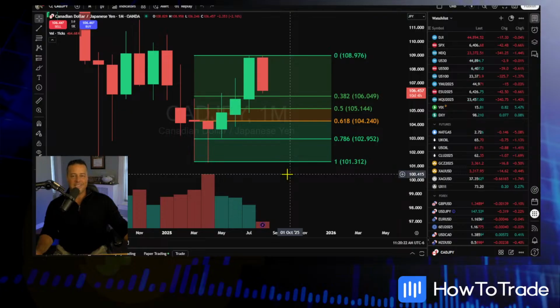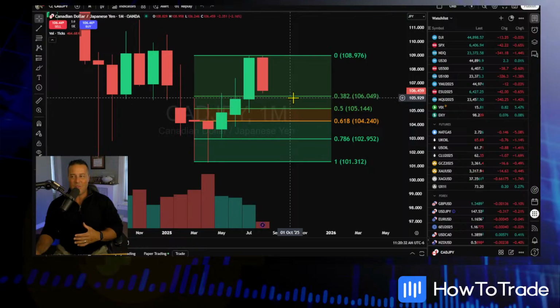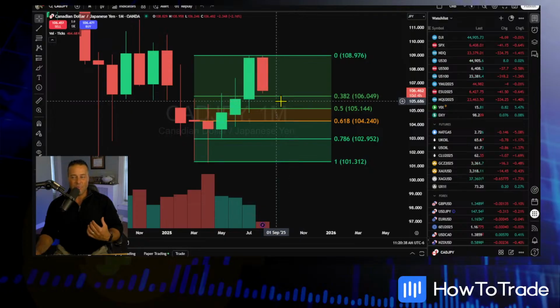CAD yen. CAD yen's interesting. Now, the Japanese yen is gaining ground on a lot of the majors right now, showing a little bit of strength. This is really a nice level. You'll see pure price action. No moving averages, no Bollinger Bands, no anything. What do you got right there? 38% is 106.04. So that zone right there is a pretty good bid, maybe right around 106.09, something like that could give you a great entry on this CAD yen.